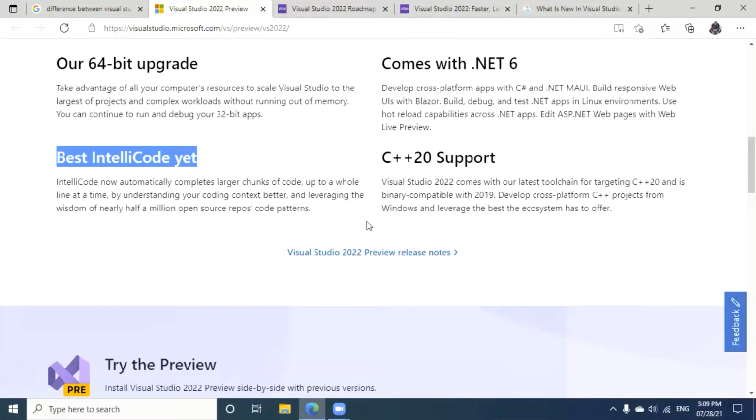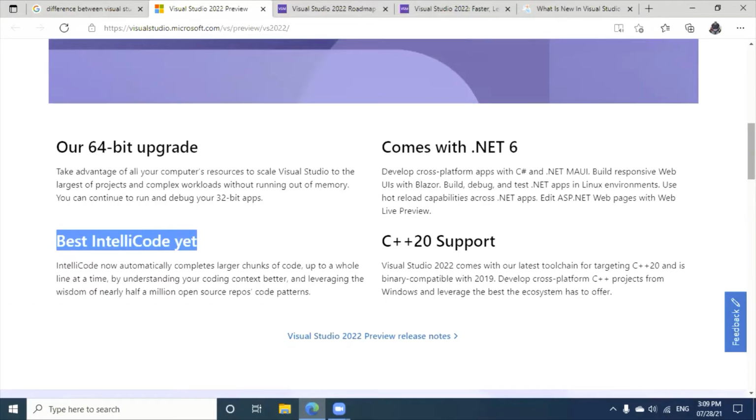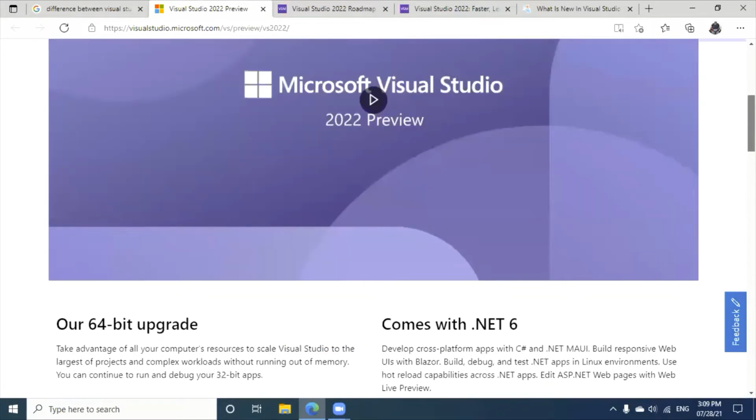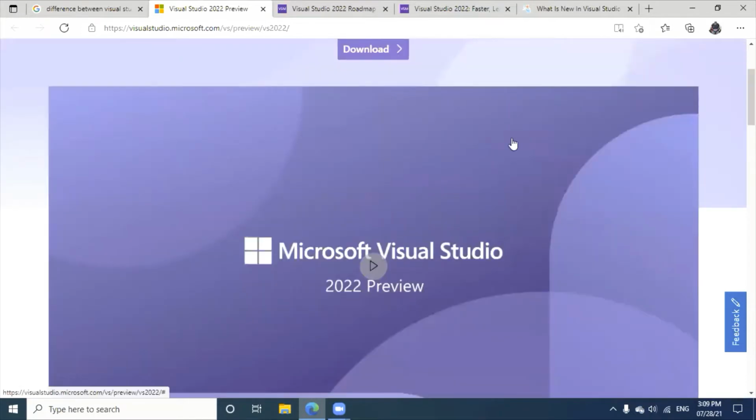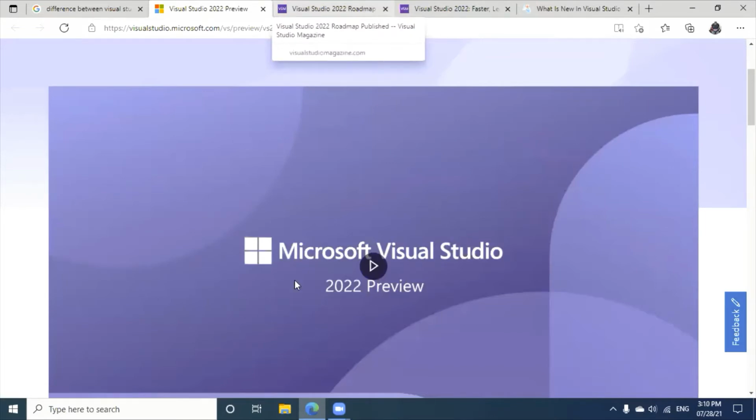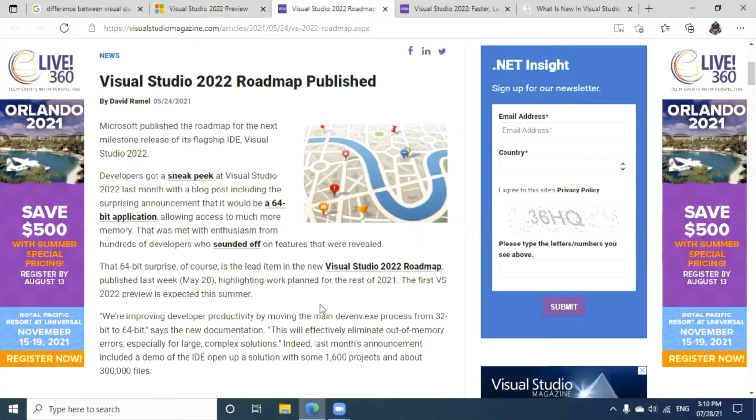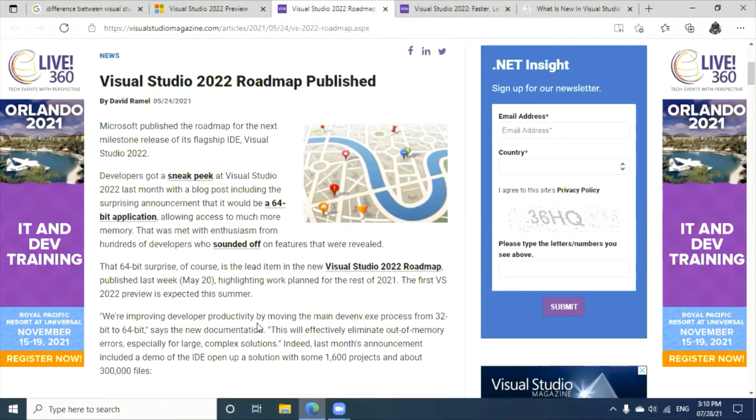There are also many features for C++ with Visual Studio 2022, and we have a new look. Some new features also come, like UWP, Universal Windows Platform, integrated in Visual Studio 2022.